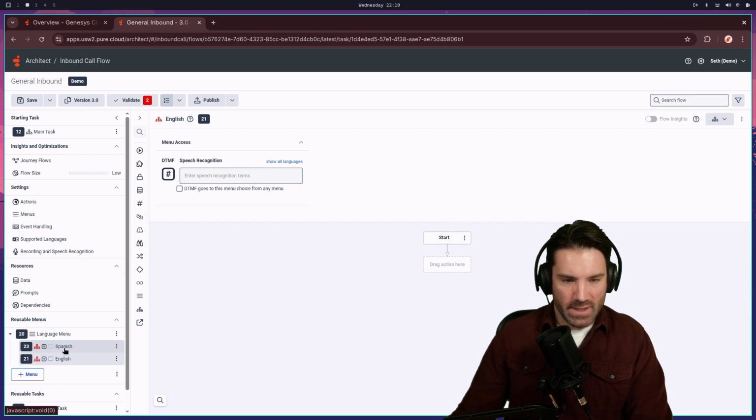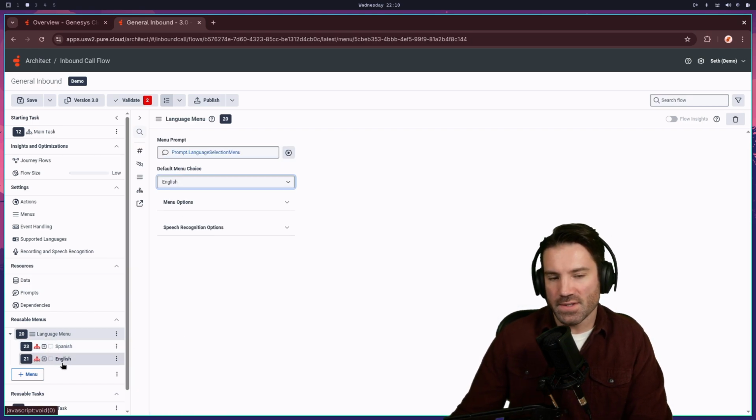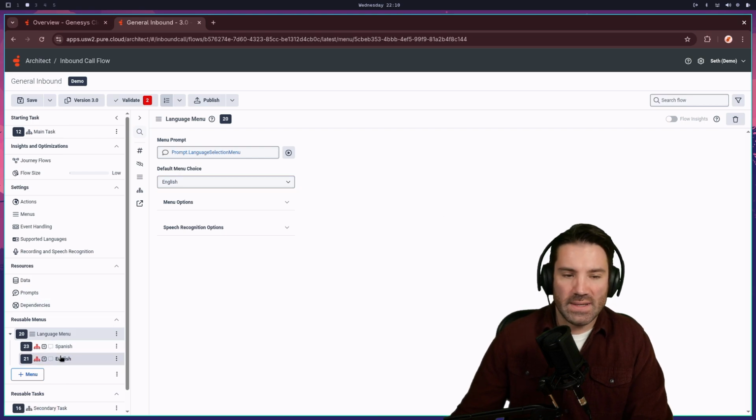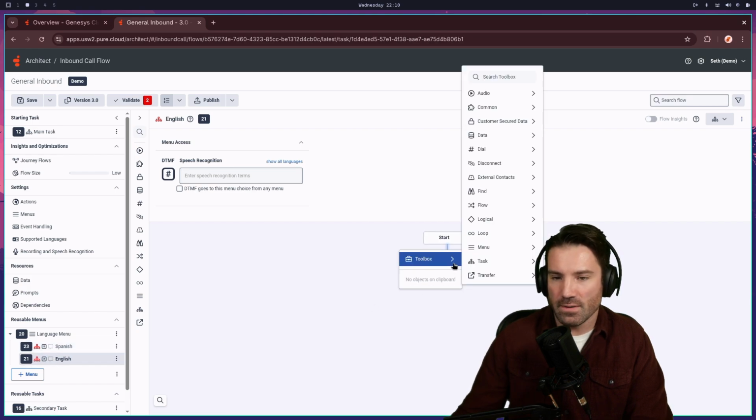Okay, and switch it up because I chose the menu pound, and so that moves it to the end of the list. But Spanish is there as 8, but we're going to make the language menu's default choice be English. So that's going to put the English in bold as being the default if we time out on that. So we've got that rolling, and then on English, we'll do that one first since it's going to be a little bit more simple.